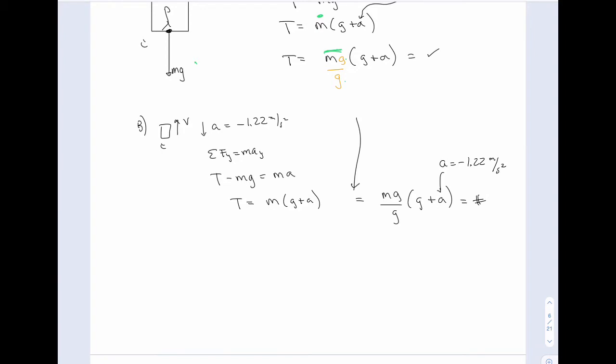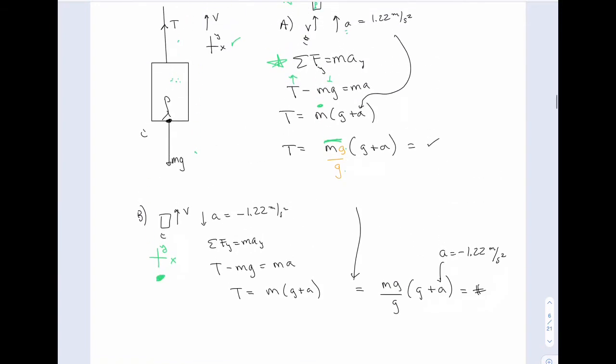So the acceleration is negative 1.22. Same coordinate system, because you always want the acceleration to be positive when things are speeding up, and you want the acceleration to be negative when things are slowing down, and here acceleration is negative. So I did F equal ma in the y direction to that picture there. Tension points up, mg still points down, that's equal to ma. Solve it for T. This all looks the same, but a is negative. So when that a goes in there, that's a negative number.